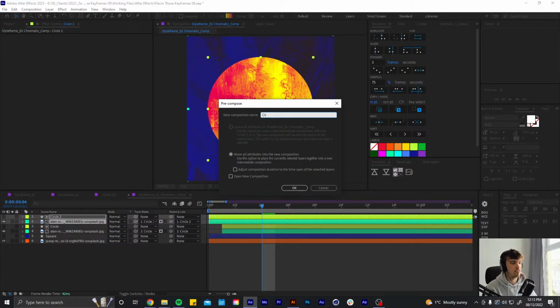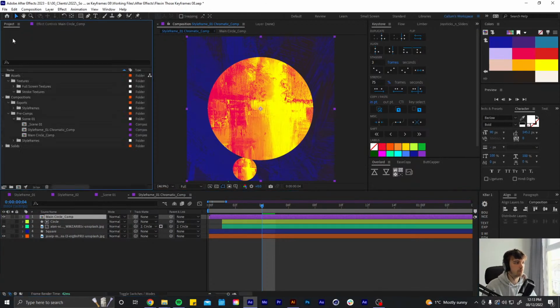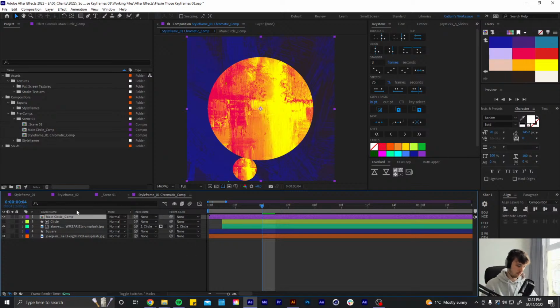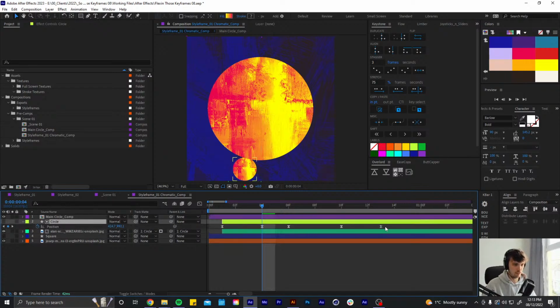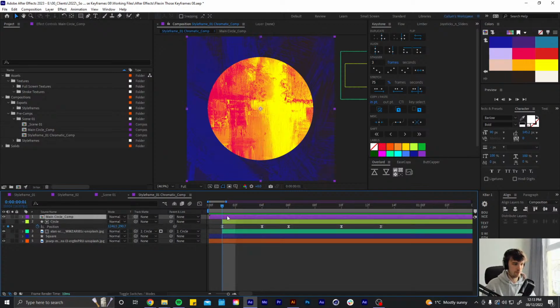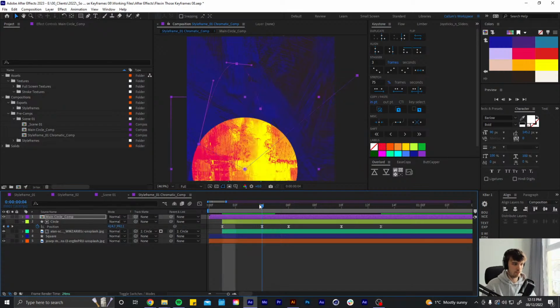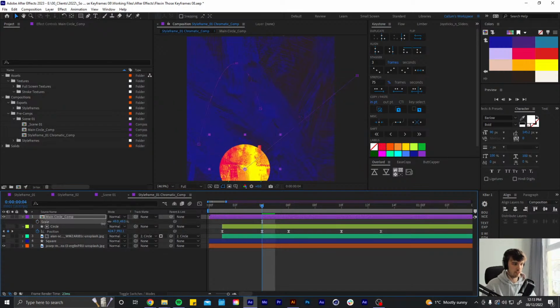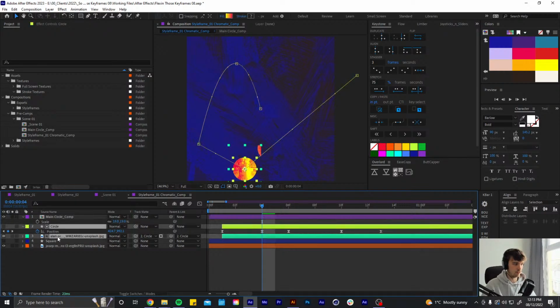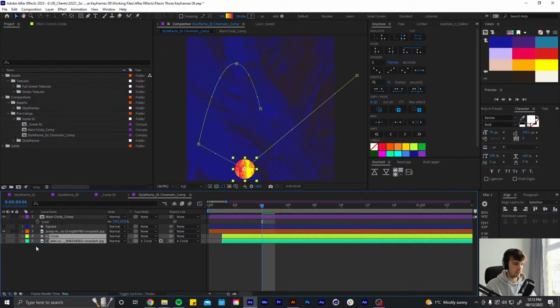Let's call this main circle comp. And then let's just add these keyframes. Oh, and then scale it back down. I'll just turn this off for now.